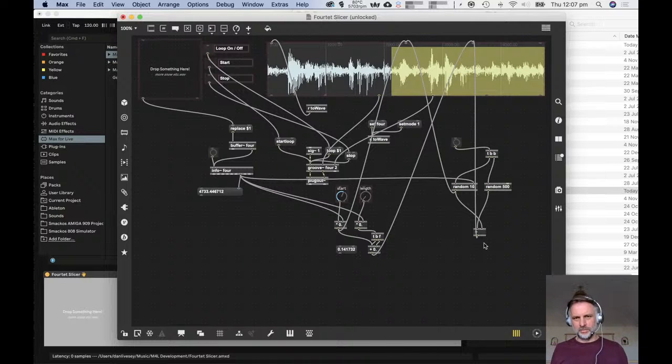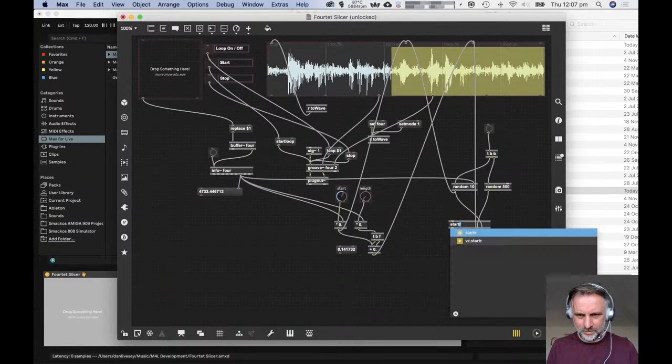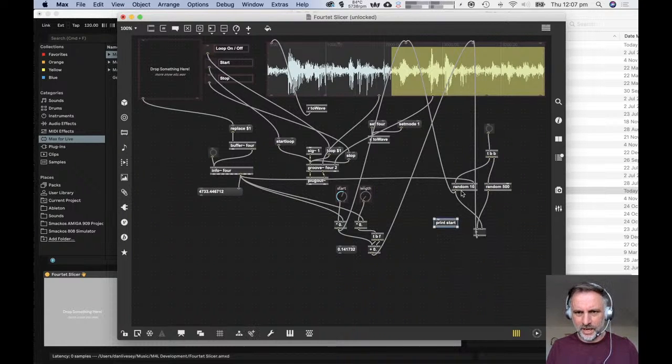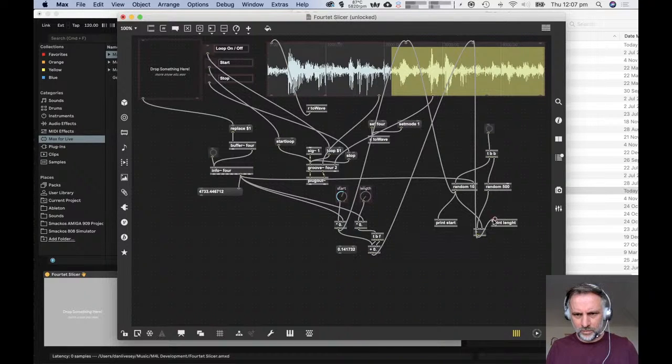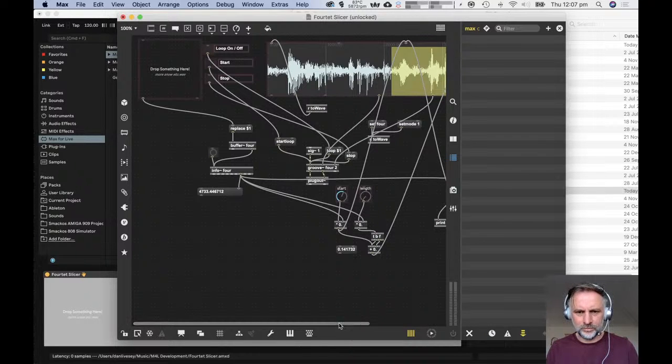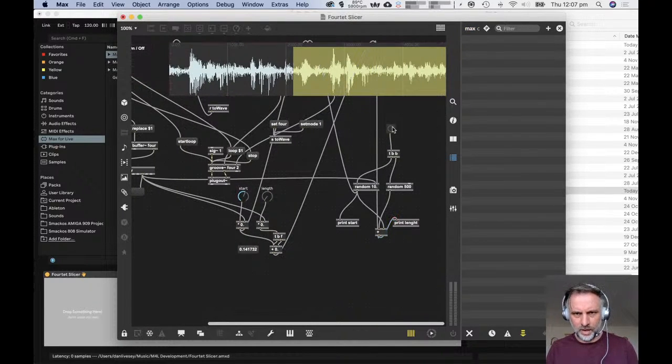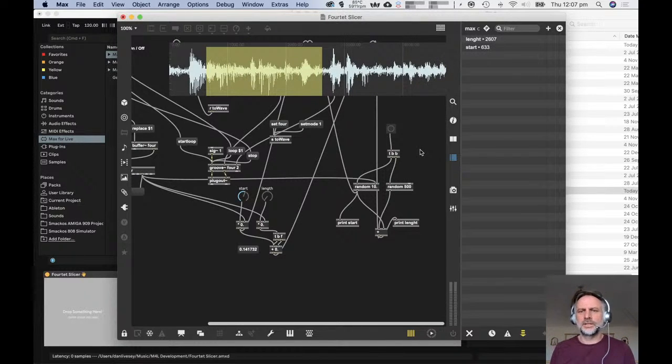To get to the bottom of this problem, which I should say, when I tried this earlier on, I didn't have this issue. So I've done something different. To get to the bottom of the problem, I'm going to do a little bit of debugging. I'm going to use the print object, and I'm going to give the print object a name so that I can see the order that things are happening in, and hopefully get some way to solving my problem. So when I press this button, what happens? I set the length and then I set the start point. So it's happening the wrong way around.